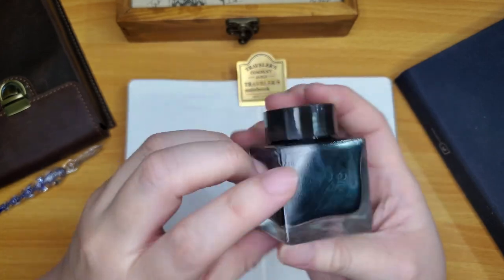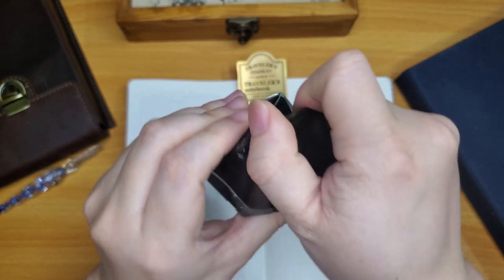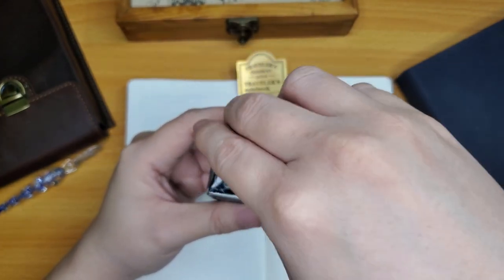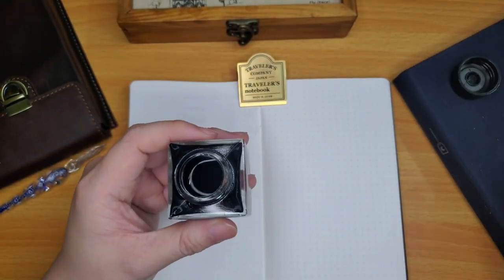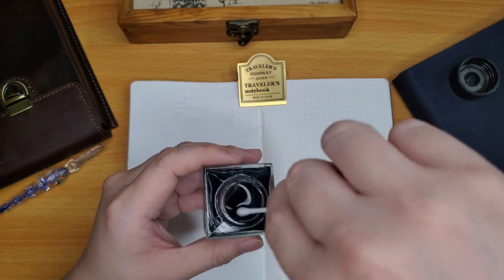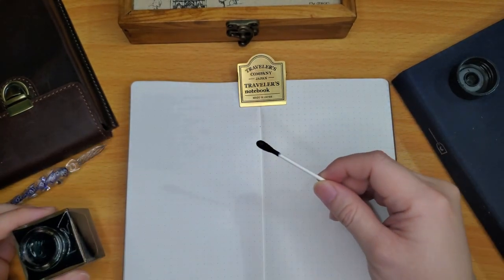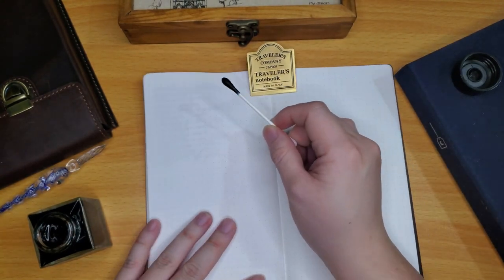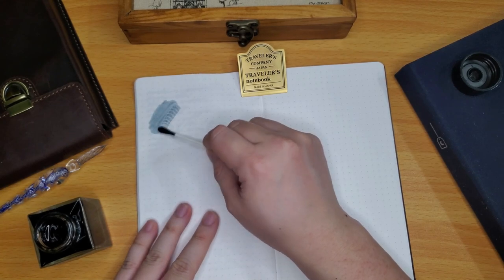So if any of you guys were also wondering about this ink, there's another ink that's very similar. The other one is the Wearingeul Half Dimmed Moonlight, I think. It's a very long name and I don't remember all of it, but I also have been eyeing that one, so I might also get that one soon. But that one is not an exclusive. And this one is the Endless Pens exclusive one.